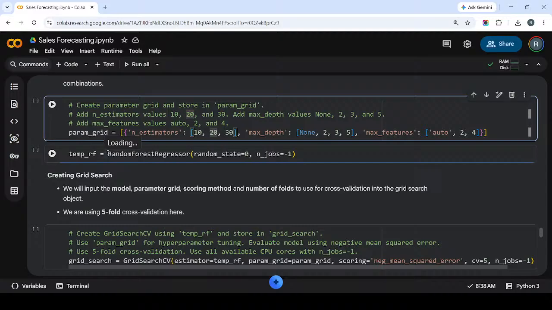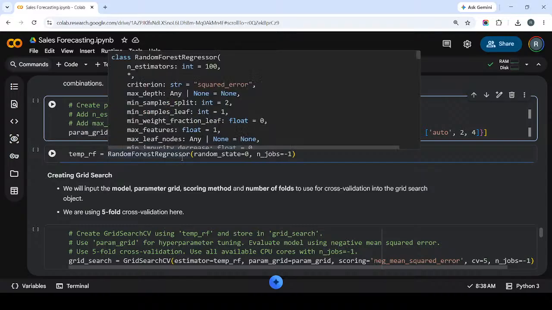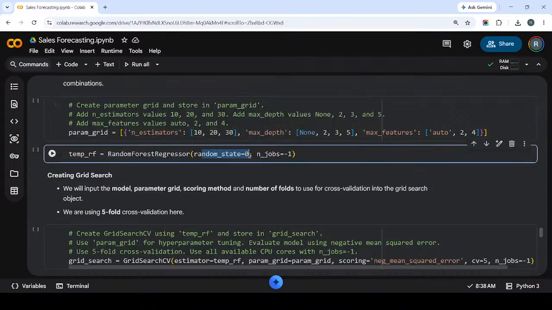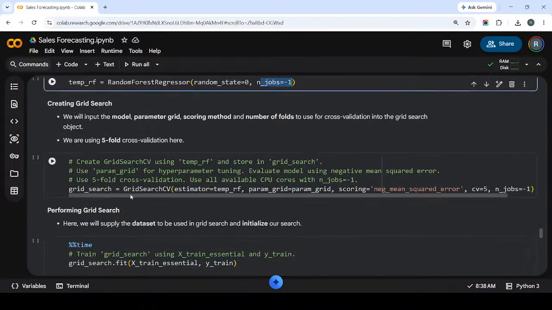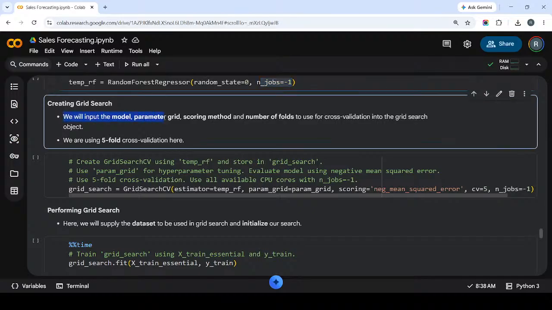Then we create a temporary random forest regressor, keep the random state as 0, and use all CPUs. And then we do grid search. For this we input the model, parameter grid, scoring method, and the number of folds we use for cross validation into grid search.